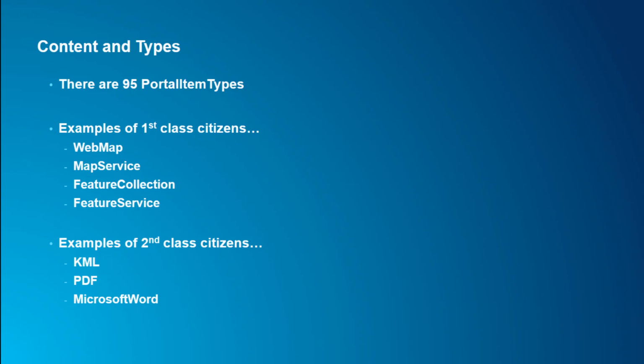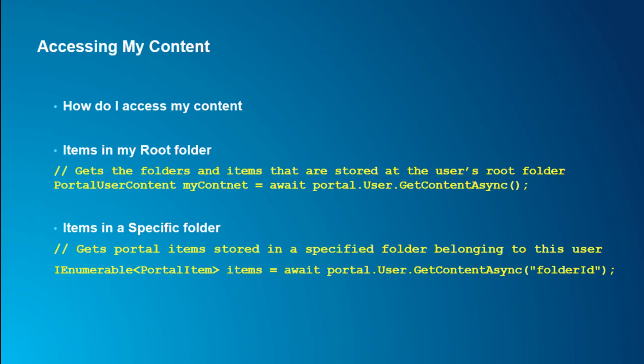Some examples of second-class citizens currently might be something like KML, PDF, and Microsoft Word. So Microsoft Word, we can get that content type, but there isn't necessarily something in the API to physically work with that at the moment. KML is an interesting example because at the moment in .NET we don't have the capability to create layers from KML, but that is something that is coming, so probably in the next release or the release after that, we'll move it into the first-class citizens. So we'll be able to create KML layers direct from KML portal types. That covers off what content is and the types that we have available.